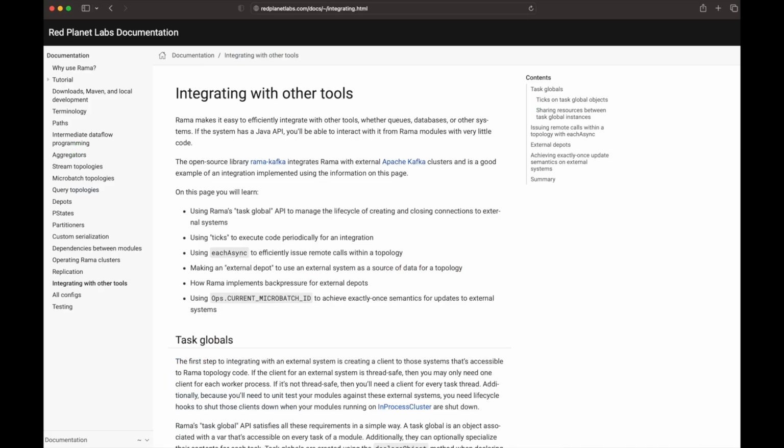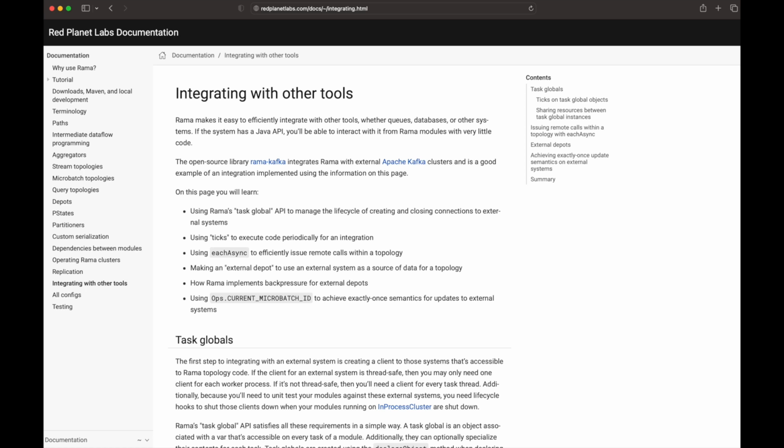Another part of Rama I'd like to point out is Rama's integration API. As we've shown in our Twitter-scale Mastodon implementation, Rama can build end-to-end backends on its own. But that doesn't mean it has to be used that way. We've designed Rama so it can integrate seamlessly with other tools, whether databases, queue systems, monitoring tools, or anything else. This allows Rama to be incrementally introduced into an existing architecture.